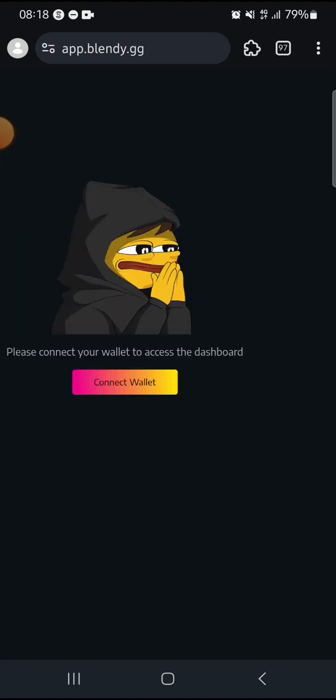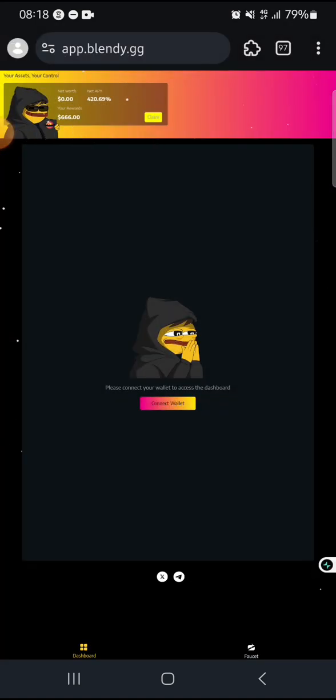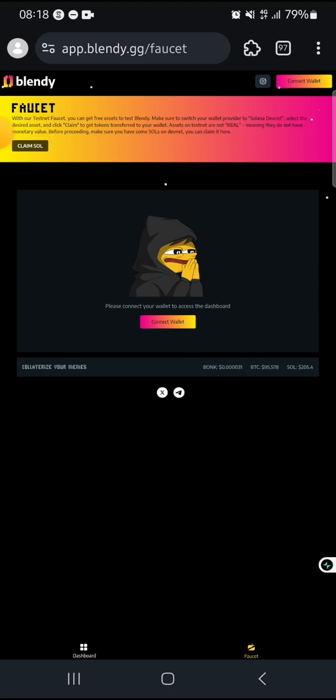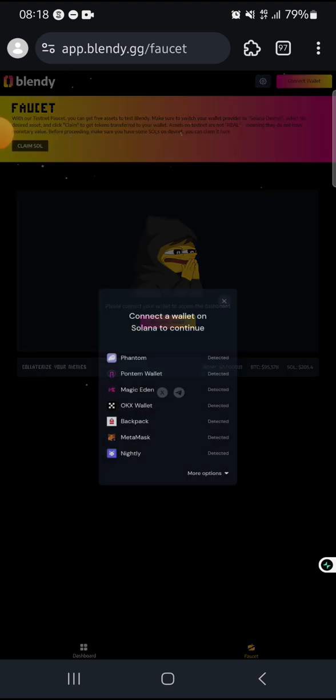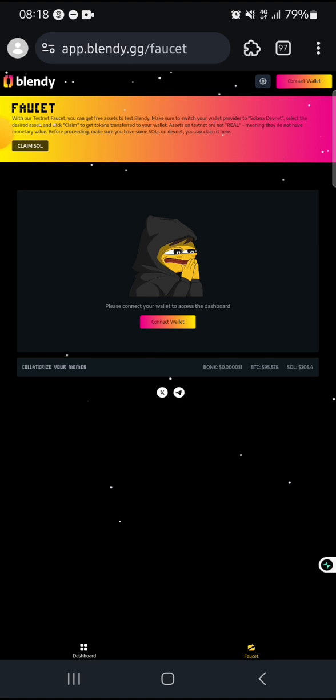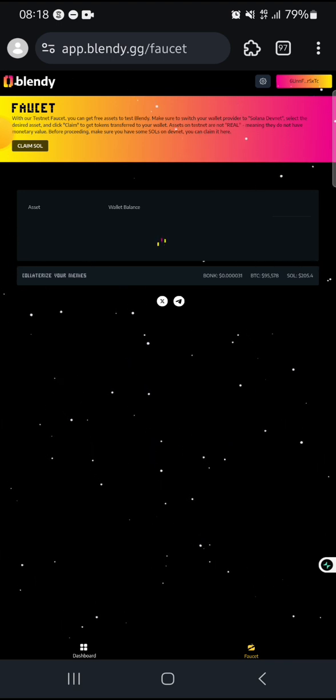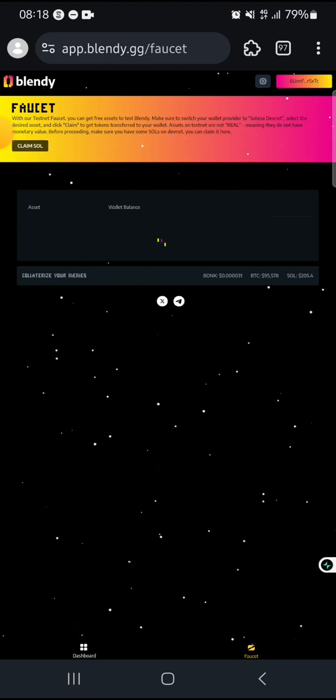Don't forget, for this faucet, I only minted bunk as an example. So make sure you mint everything, so you play with all the assets. Don't just be using one. Mint as many as possible and play with any asset of your choice. You don't need to mint only bunk. Mint everything and play with all of them.